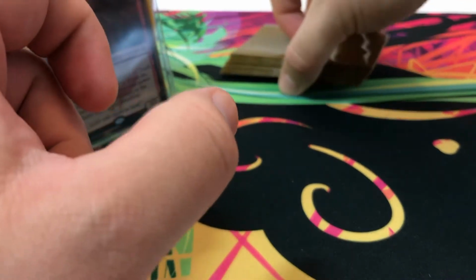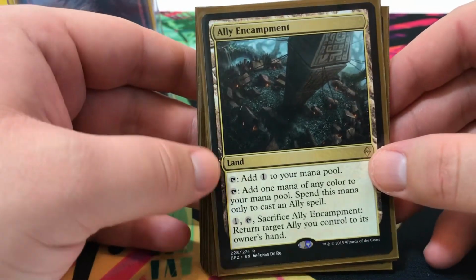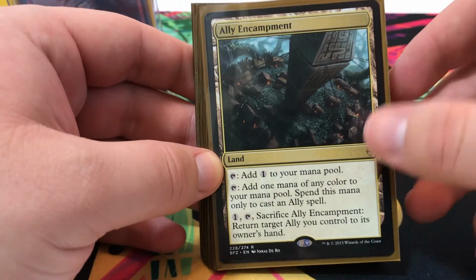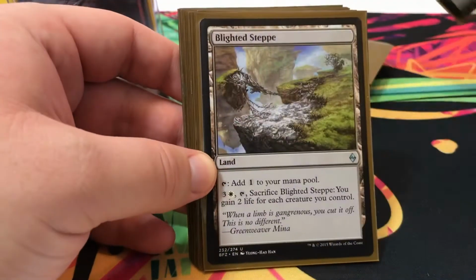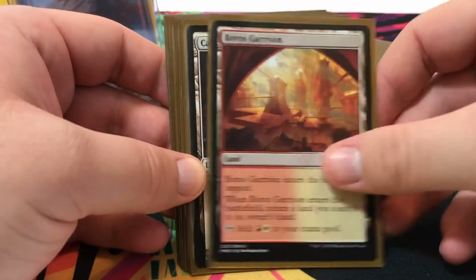So, I like to call these special lands. They're also known as utilities. Ally Encampment, because 1 mana to spin the ally spell. Sacrifice an ally, return an ally to your hand. Pretty good for allies. Get some mana. Gain 2 life for each creature you control. There's a lot of creatures I'm going to have.